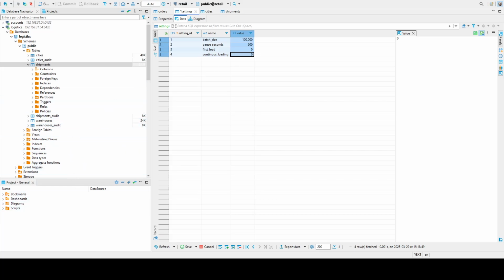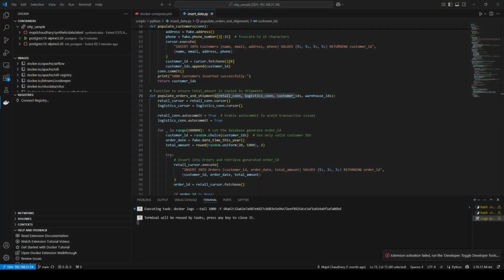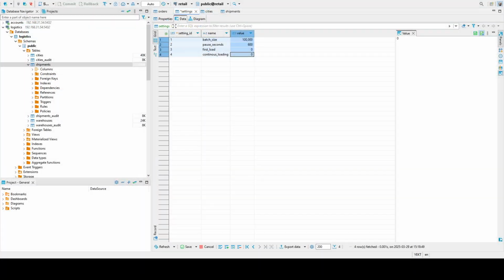The easier option would be to just go back to your VS Code, and as you can see, it's stopped. And if we go back to DBeaver, we can see that the batch is set to 0. And when that's set to 0, here, let's for now change it to 1, save that to 0, and save everything.